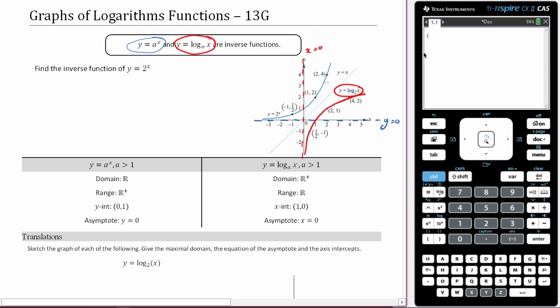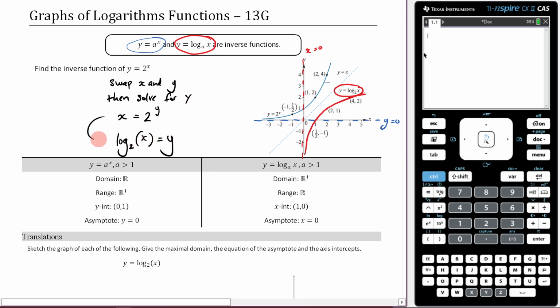How can we prove that one is the inverse of the other? Well, we know that if we want to find the inverse of this, what we do is you swap the x and y, then you solve for y. So let's do that. Let's swap the x and y. So it'll be x is equal to 2 raised to the y. And then if you solve it for y, it will be log base 2 of x is equal to y. So we're utilizing our knowledge of logarithms to get the inverse of this. And the reason why we knew to do this is because we wanted the answer to be equal to y. We wanted to solve it for y. So that's why we use that.